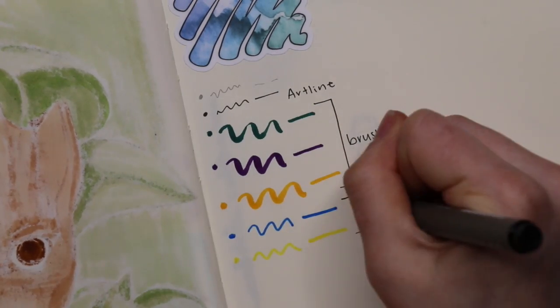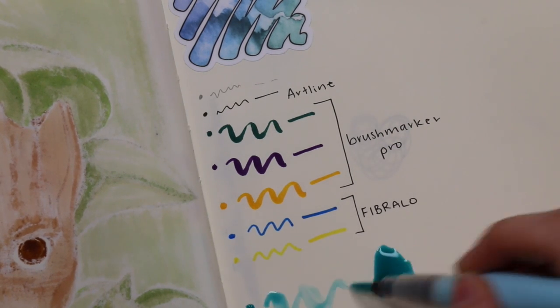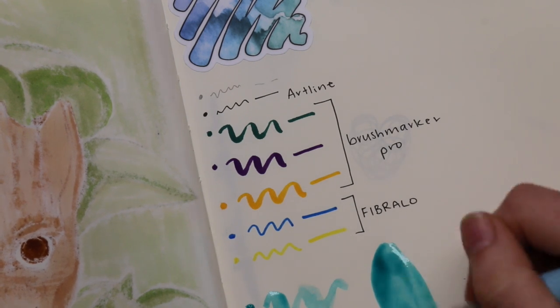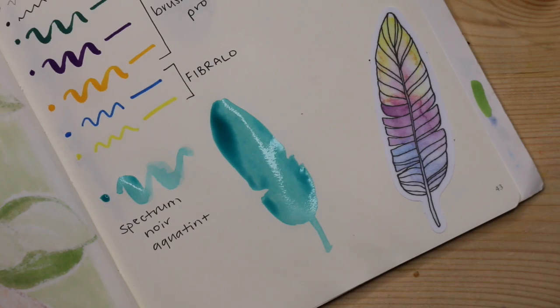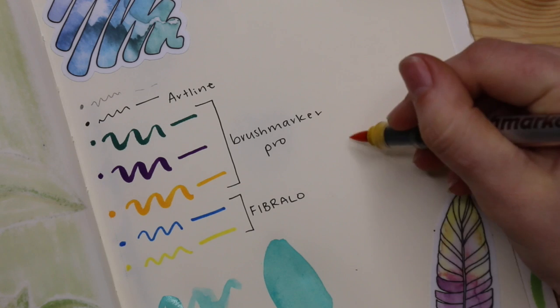I like to label my swatches just so I kind of know what I'm using. That was not supposed to happen, but you had to squeeze in order to get this ink or whatever it is to come out. It says it's like tinted water or something on the side. It says aqua tint. So I'm assuming it's just ink and water. But when I pressed it, it just kind of exploded on the paper.